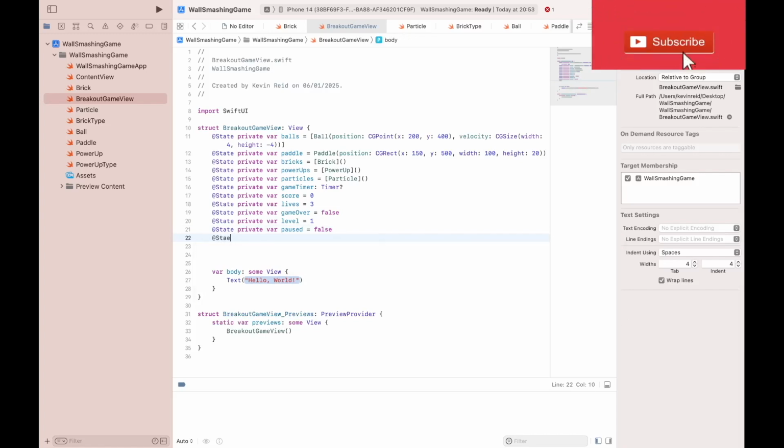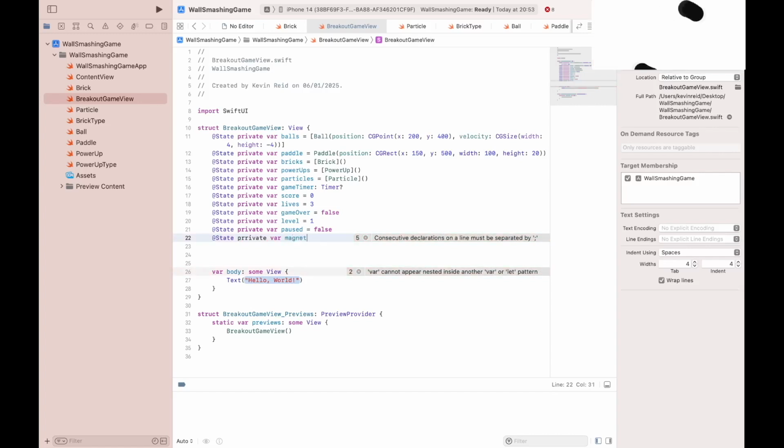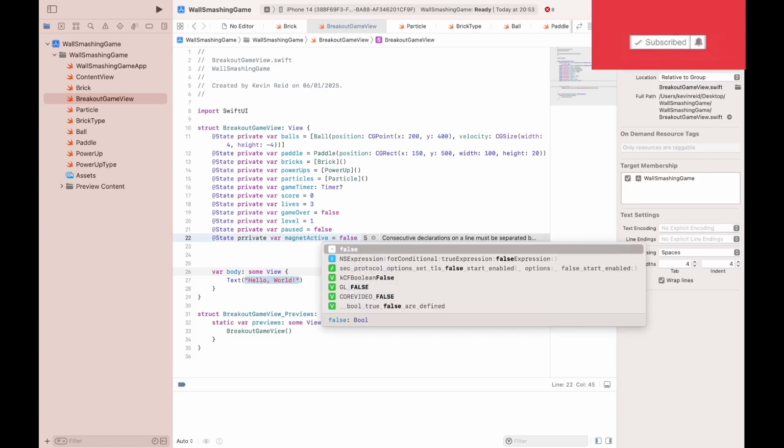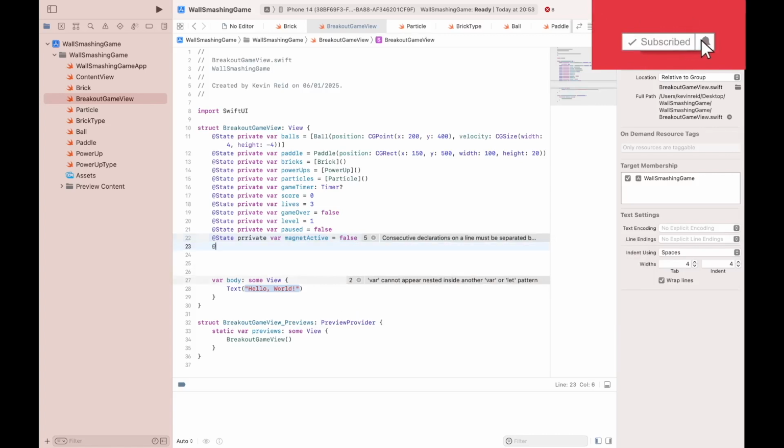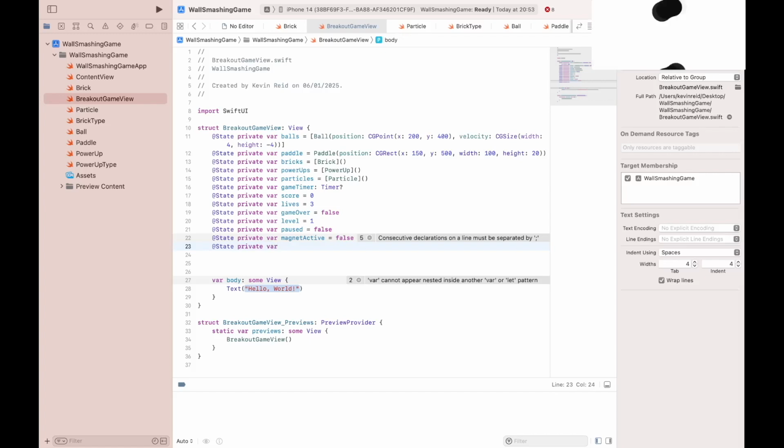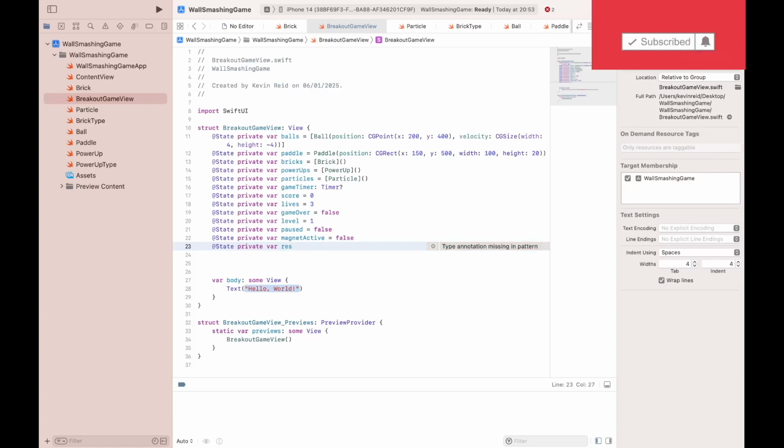@State private var magnetActive, which is false, and that's a magnet power-up state that we'll implement later. @State private var reverseControls, which is false.